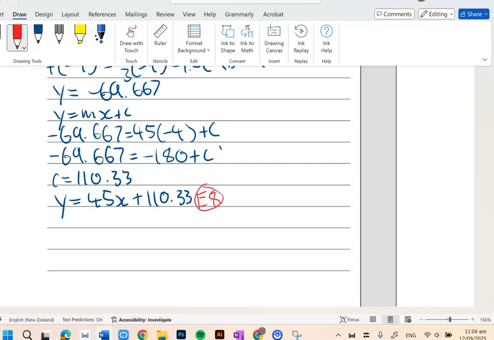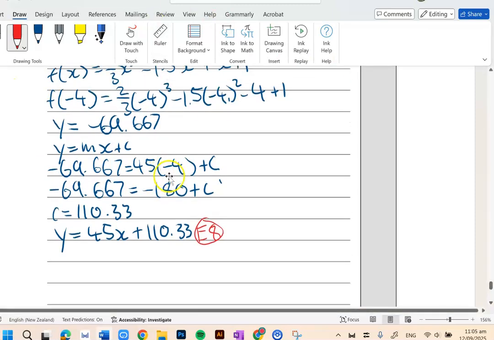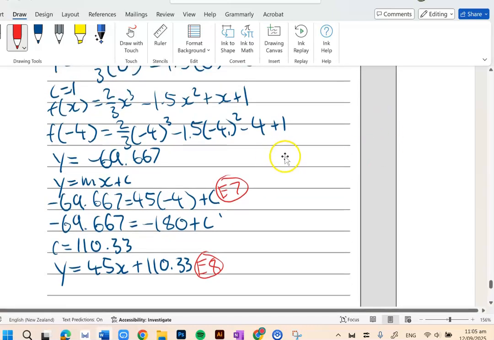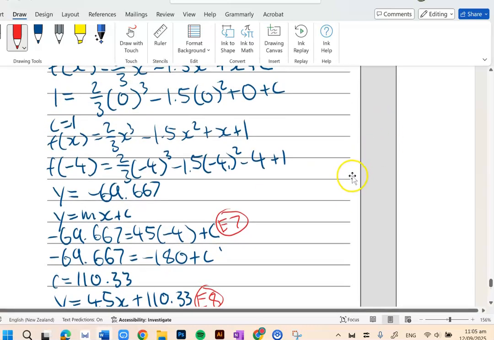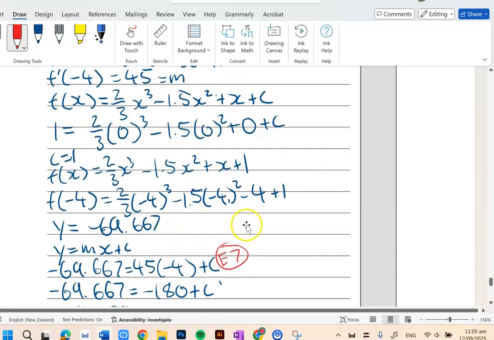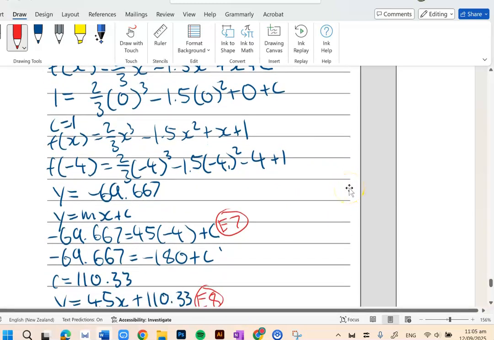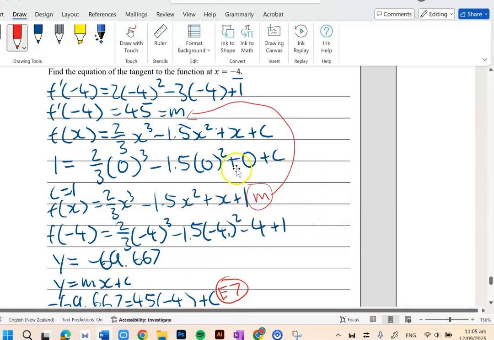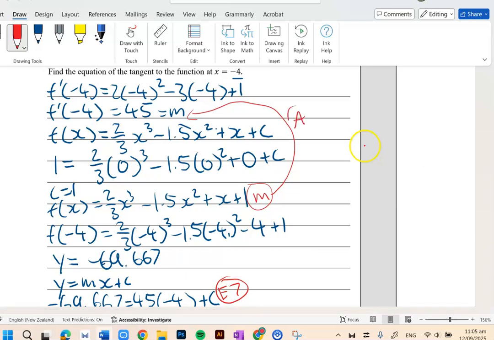And that's it. So, grades wise, if you get this final correct equation, you'll be awarded a double excellence. This is another double excellence question. You'll be awarded E7 if you have attempted to find the tangent, so for probably getting the y value, the gradient, and the x value correct. Merit is the gradient found and the equation of the original function. So this would be merit, and you would also need this gradient here. For achieved, it's just the gradient or the equation found. So achieved is any of them.